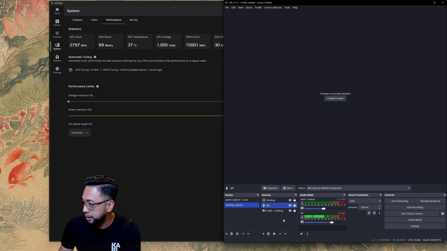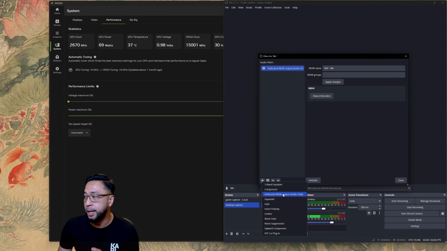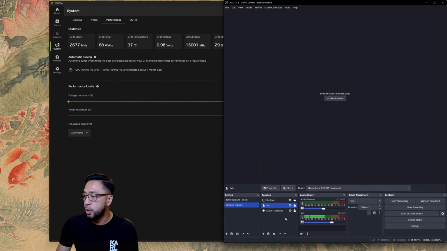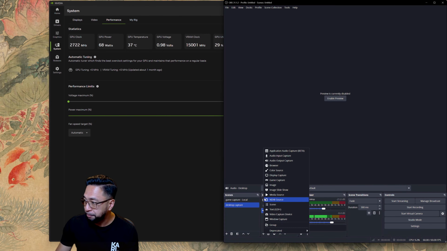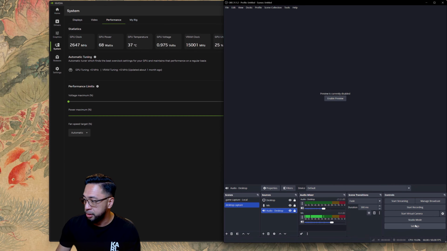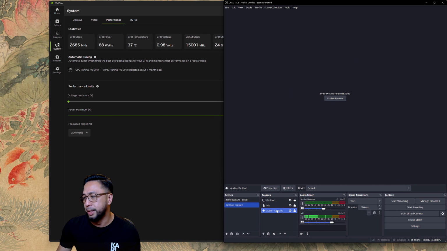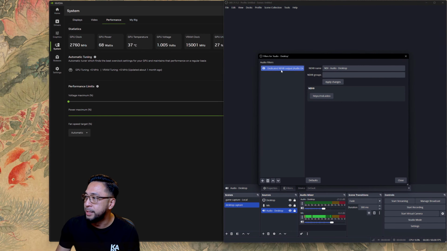And then after that, same thing. You want to add a filter, Dedicated NDI Output, and this one is audio only. If you can see, it should be this Dedicated NDI Output, audio only. And that goes the same. You will want to add an audio output capture. So this is where all the desktop audio, the speakers that we disabled earlier in the settings, you want to add it here, and so you will see both here, and then obviously rename it so you don't get confused. Same thing, add a Dedicated NDI Output for the audio and name it.